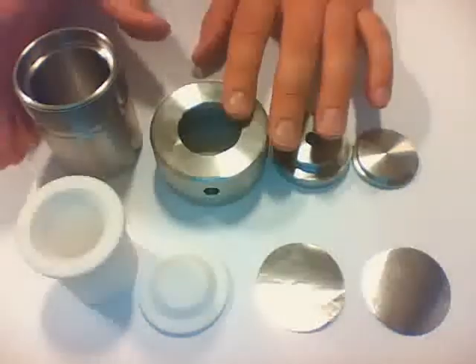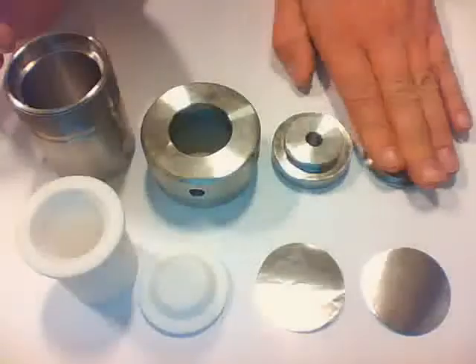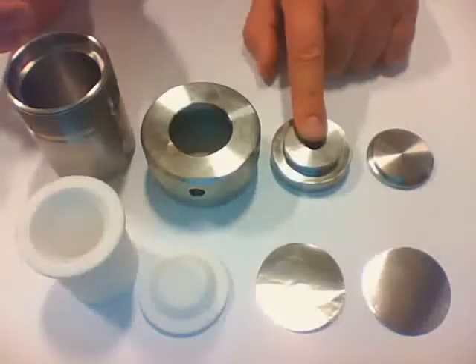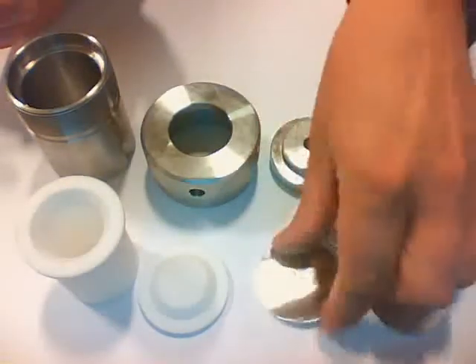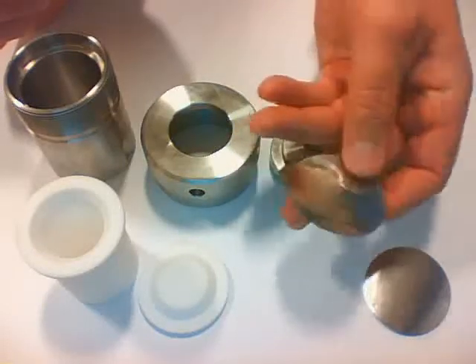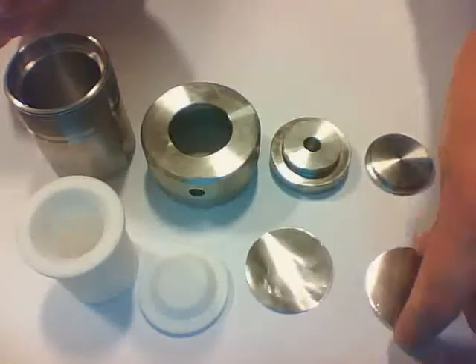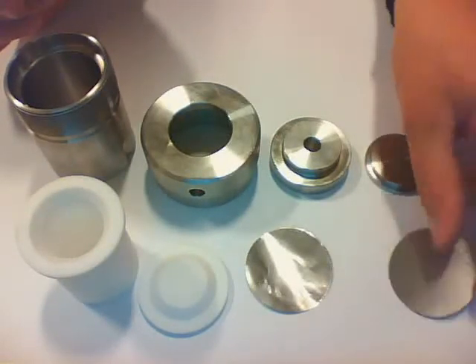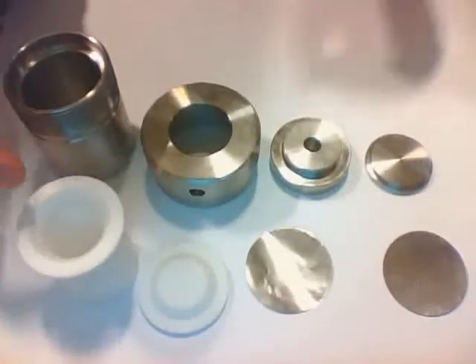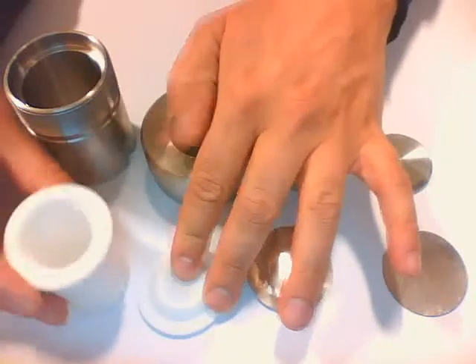The steel parts include the main body itself, the lid, a base plate, and an insert for the lid. On top of that we have a thin foil called the corrosion foil, which is to avoid corroding the burst diaphragm — the one actually holding the pressure inside. The reaction itself takes place inside the teflon vessel, which has a teflon liner consisting of a main body and a lid.